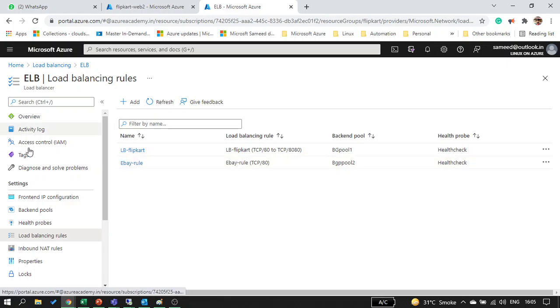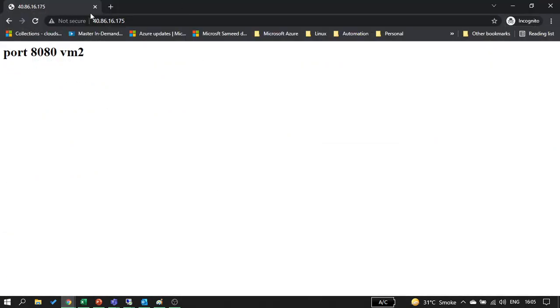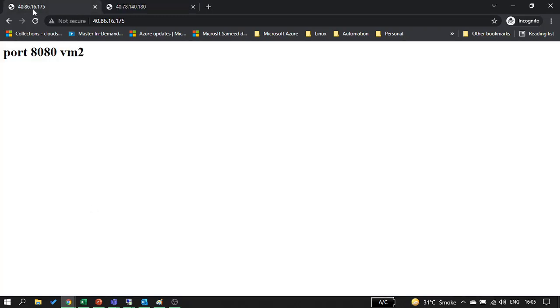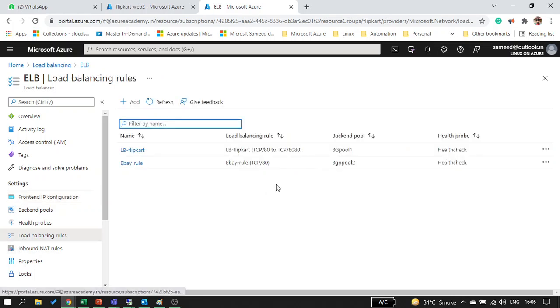And another front end IP, I have this one. If I run this one, the same server is providing me port 80. Can you see that, guys? The same machines are running two websites. One is running on port 80 and this is running on port 8080. But you don't see 8080 mentioned here because once you hit here with 80, the 80 will get converted in the backend to 8080.